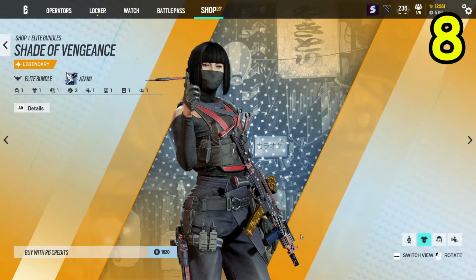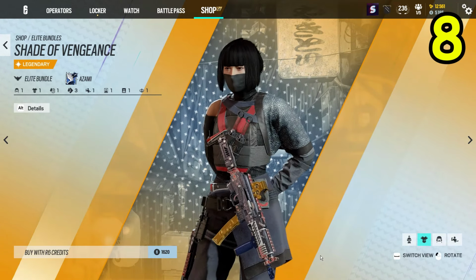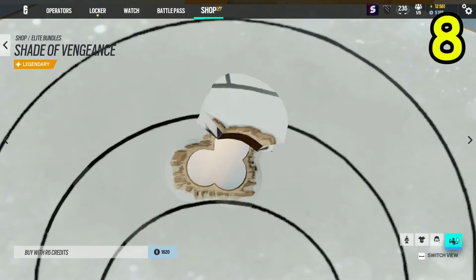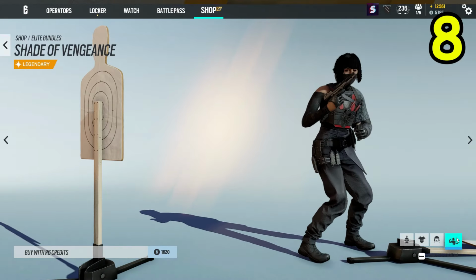Moving on into 8th place, we have Azami. Now this is one that again might surprise you because it is a little bit basic, does kind of look like a battle pass cosmetic, but I don't know what it is. I think it just fits her perfectly. I really do like the way this skin looks overall.